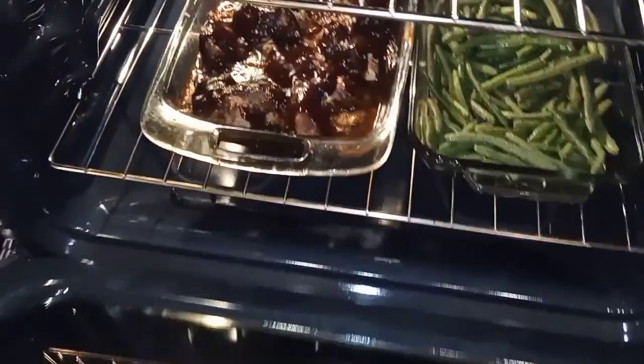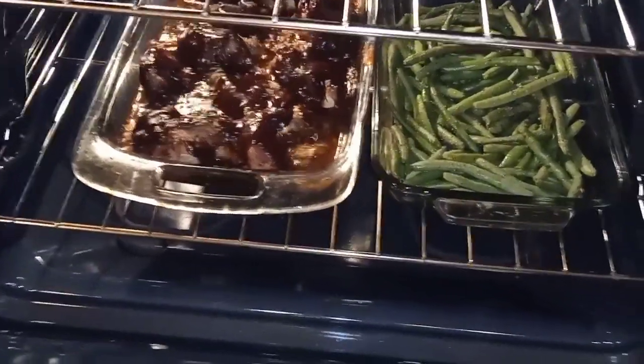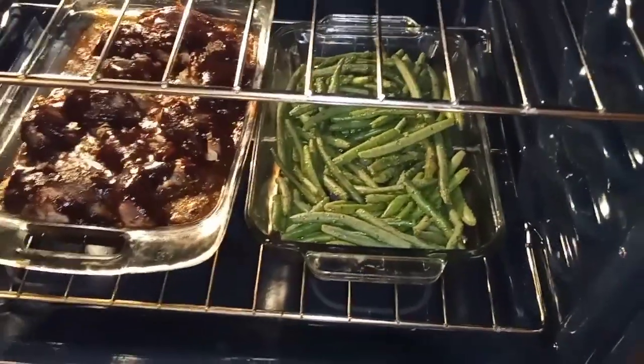Check on the ribs. Those are done. I think I'm gonna pull those out. I don't want them burnt. I want them falling off the bone. And the green beans, they look like they have maybe about 5 more minutes left to cook.